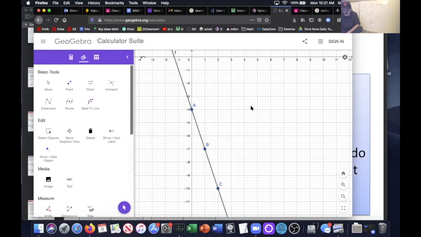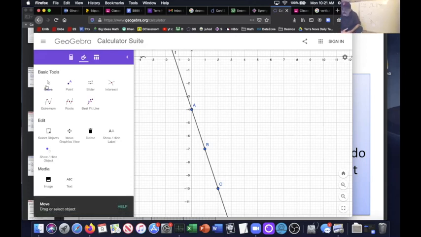Now, again, keep in mind that if you're in line mode, if you click in here, it'll automatically assume you mean a line. All right, so I didn't mean that. So I'm going to go Command X. If you have a PC or Chrome, it's probably Control X. And then go up here to move. That's if that happens.